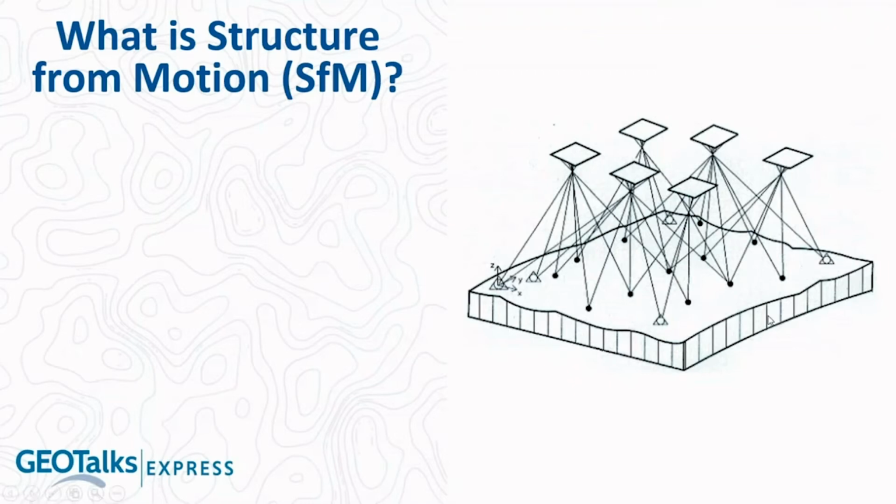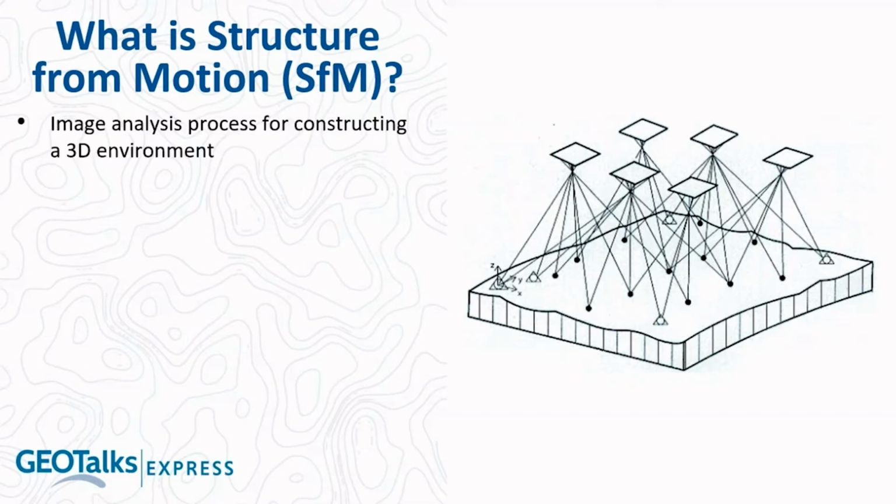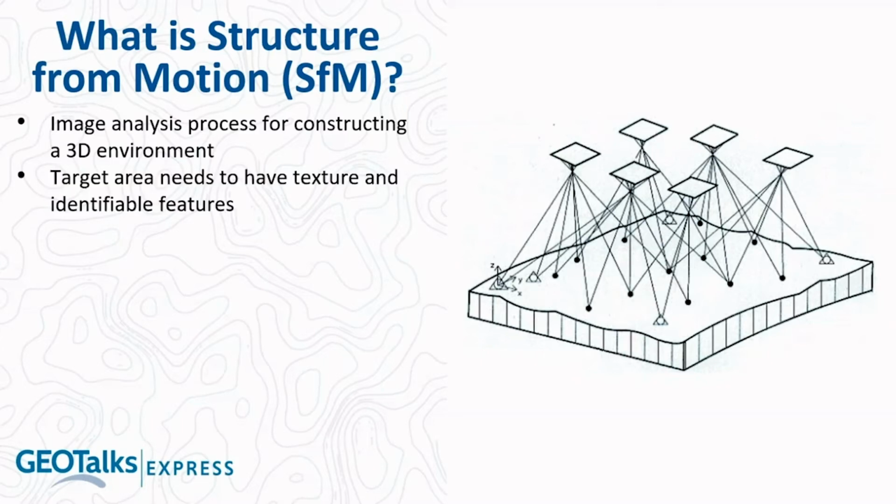Thank you, David. So the Pixels to Points tool is what we'll be using in Global Mapper, and that uses a process called structure from motion. And the structure from motion process is what constructs the 3D environment. And this is used by Pixels to Points and other programs that do similar processes. So there are a few requirements for your images for the structure from motion process to work well.